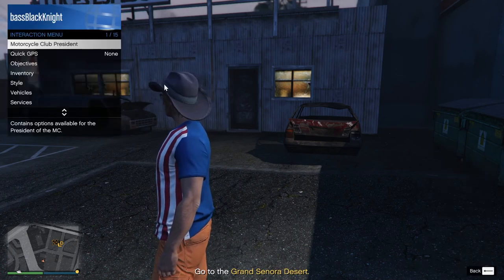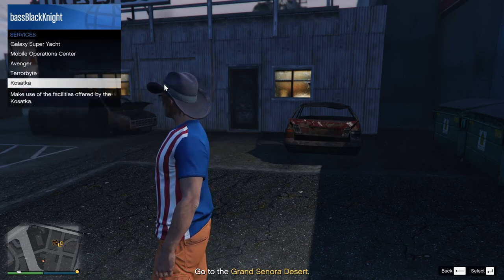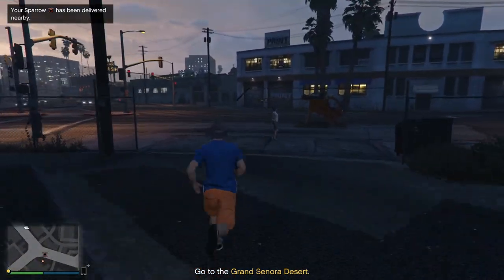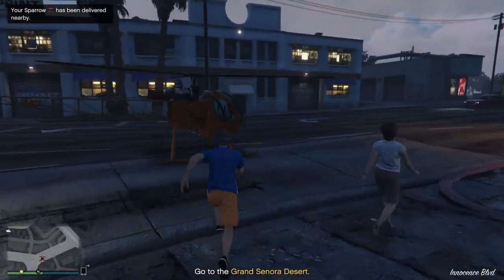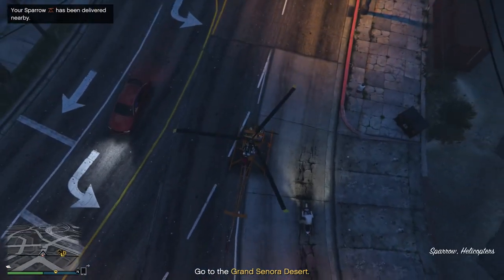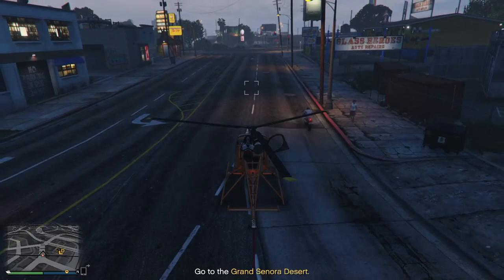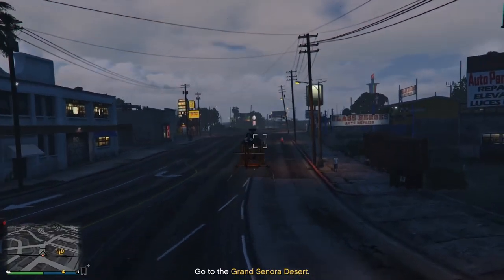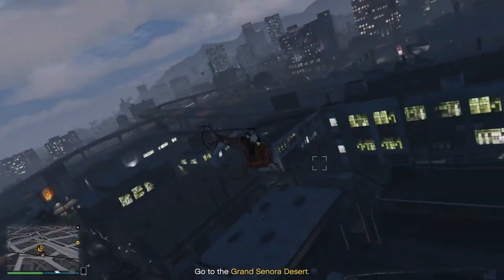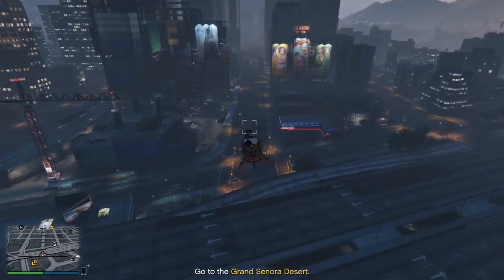Oh my goodness, the Grand Senora Desert. Alright. Here's what we're going to do. We're going to helicopter up there. And then, we're going to land outside all of this. Unless it becomes obvious that we can just pelt them all with missiles. And then we'll pull in the turbo bulletproof Kuruma when we get there for the final approach.